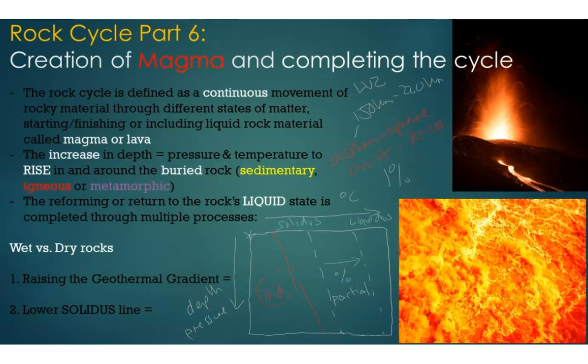What we have to do, the first one is over here, we have to raise the geothermal gradient. So this red line has to go more towards that dashed silver line which is called solidus, which is where you start getting the partial melting. And if we can go really far with each other we can actually go and take that rock and make it fully liquid. Now there's different ways to do that. So raising the gradient can be done through decompression melting, so when the volume of rock is brought up towards the surface into an area of less pressure, there's more room for the atoms and molecules to move around, so more chance of melting. Next one would be convection currents, again moving that material towards the surface through heat movement, again allowing the heat, the contact to melt the rock around it in a lower pressure situation.